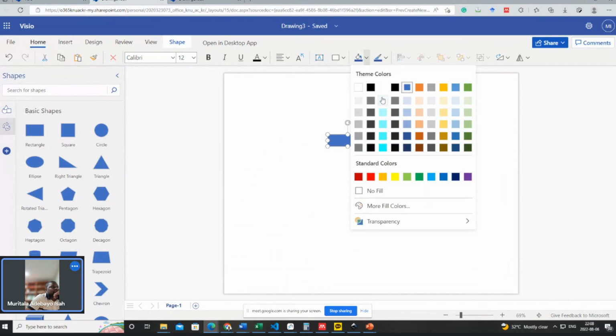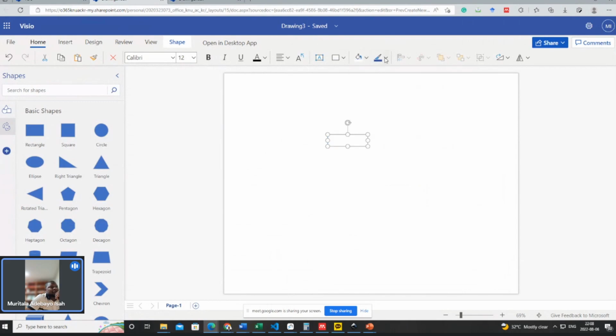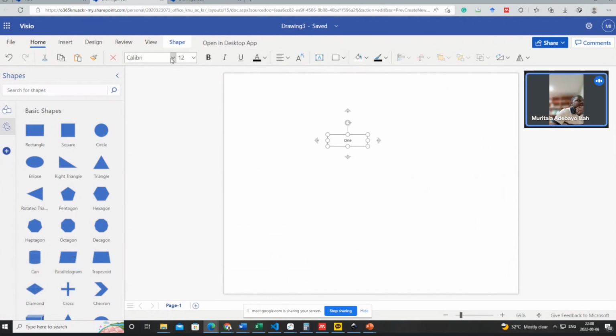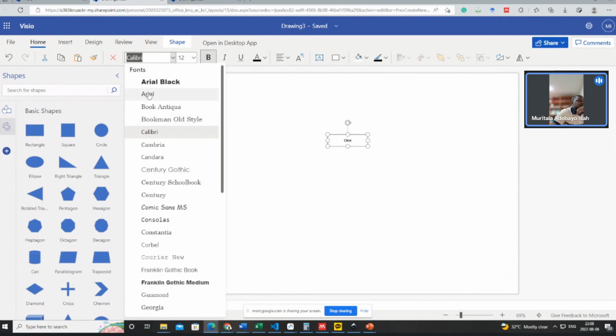In fact, I can just use no filling now. I use black as my line. Type one. So we can choose the font type that we want, increase, do all of our editing.